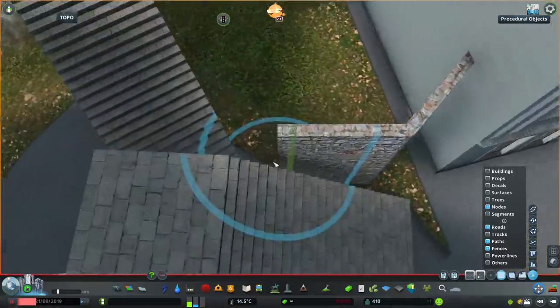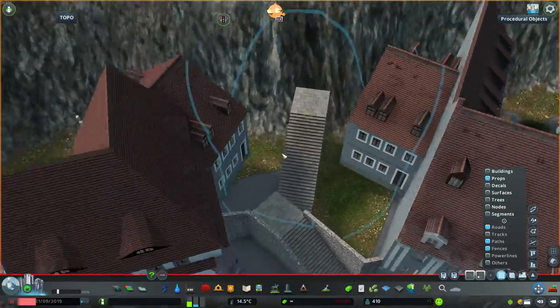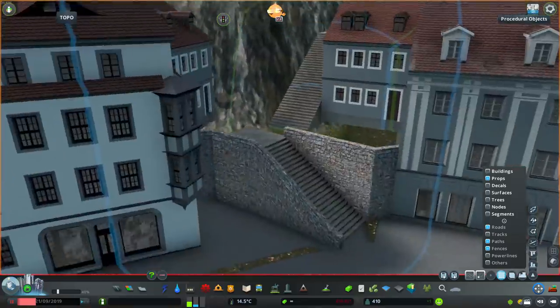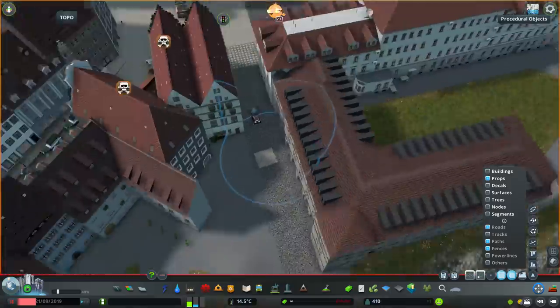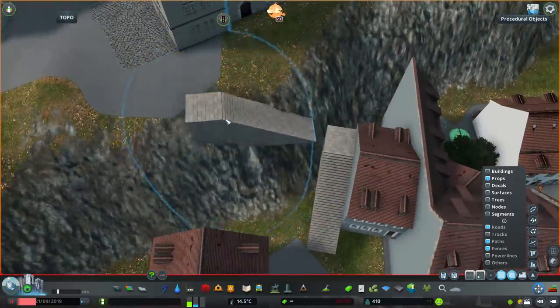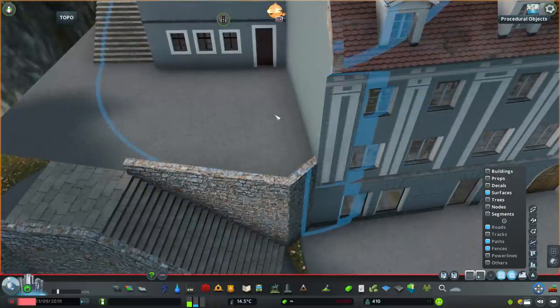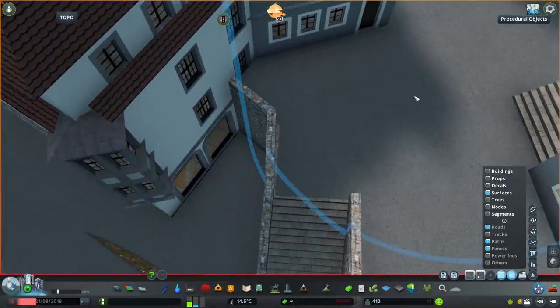So we are going to use all these very nice stairs, all these nice networks, the brick networks, and we are going to position even some buildings as procedural objects, because obviously I cannot put the roads there. So we are going to use them like this. It means that the buildings cannot be repainted, so they only have the same standard color. In this case, those two buildings have the blue color, but it's kind of all right.